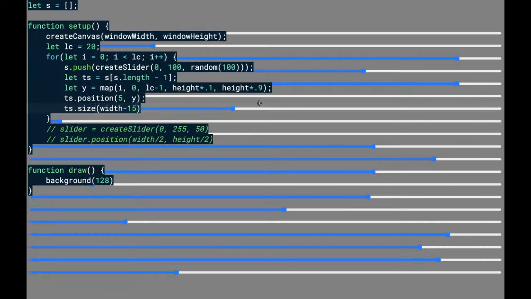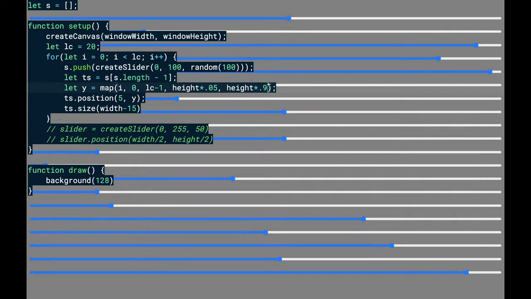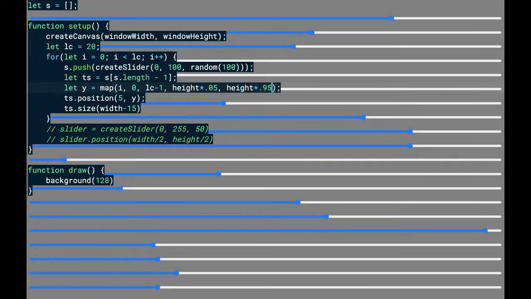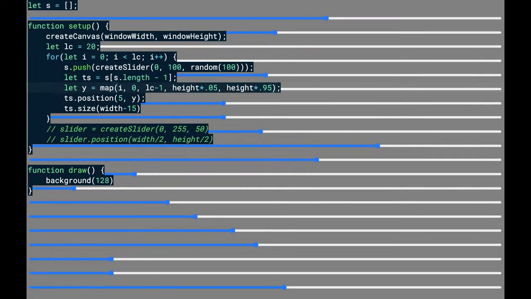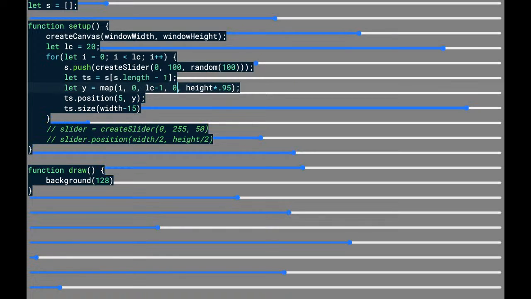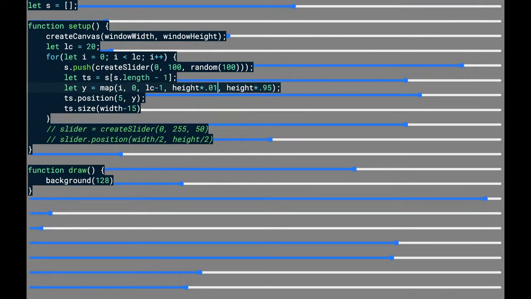We can make visuals with sliders. Maybe this thing should go a little further, spreading the whole page from the top to the bottom. Actually, maybe simply 0 is perfect for these things. What is 0? That's pretty good. Yeah, we'll use 1% of the height.